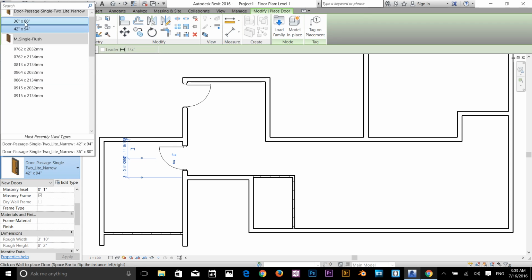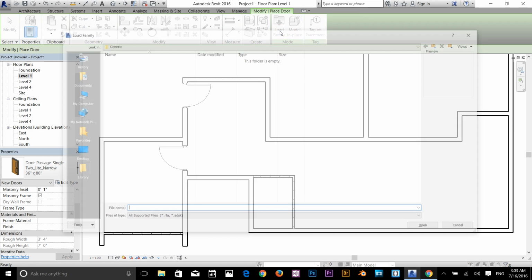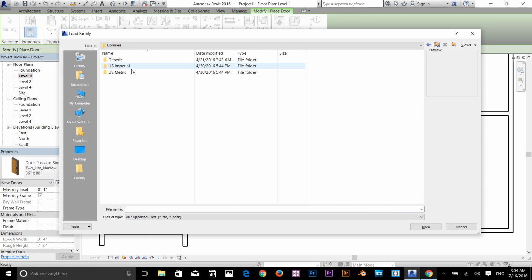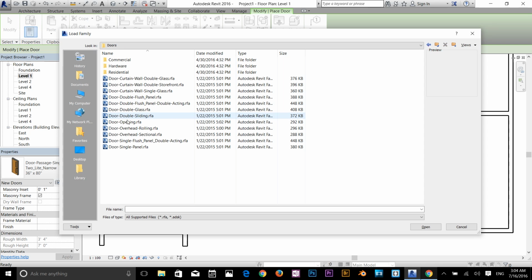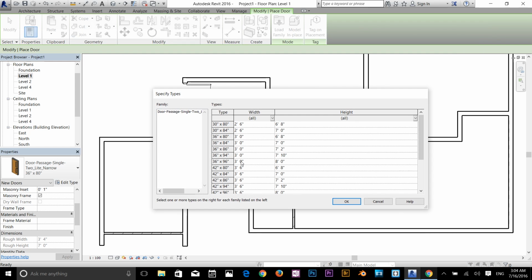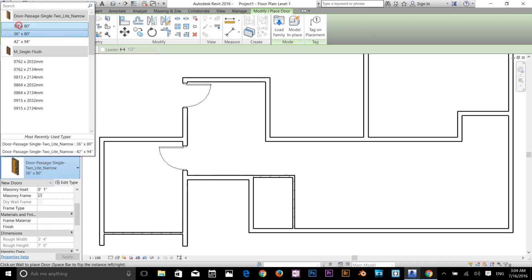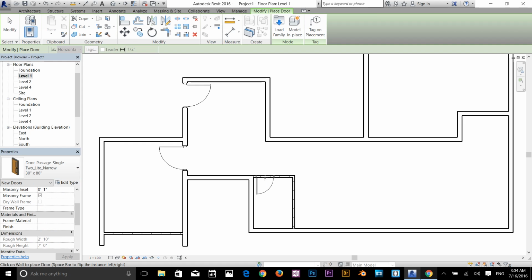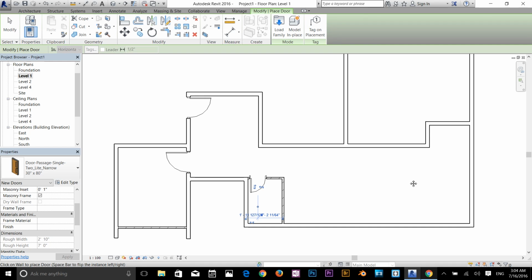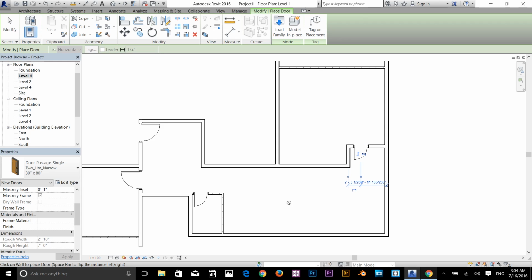So let me select the smaller door now and just drop it here. That's a bit too big, so I'm going to click on load family, and browse to the same door. Yep, and then I'm going to double click on it, and now let's select 2 feet. Alright, click OK, and now there should be another dimension here, right? That's a 2 feet door now, so I'm just going to drop it somewhere here. Okay, cool. So we got these doors done, and there's going to be another door here. I'll just draw the same dimension door because it's inside, so I don't need that bigger door here.